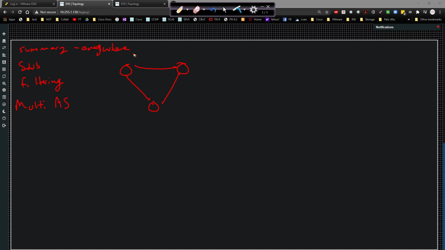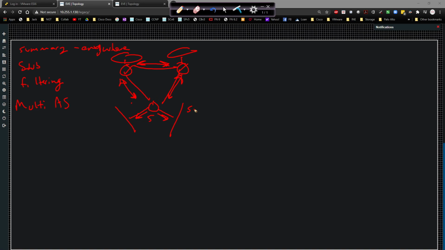Stub routing, if I have an environment like this where I've got something like this set up, and I have maybe an iNet connection here that goes out to the internet, and then this one over here, I have MPLS over here. I can have LAN segments hanging off of this guy, and then I can have EIGRP adjacencies between these guys and these guys and these guys, and everybody will be happy. And what I can do is I can basically say, turn this guy into a stub. A stub basically means there are no routers sitting this way or this way. The only two routers that I'm peering with are you guys. All I have attached to me are LAN segments or end users.